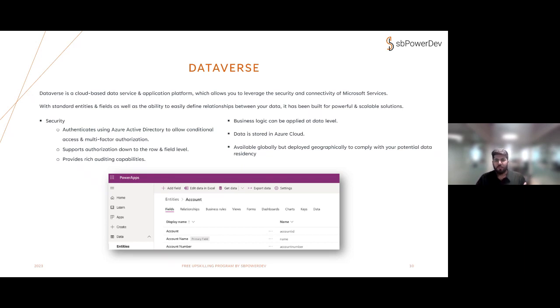Now it is named Dataverse. So entities refer to tables. Within tables, you have columns, but earlier they used to be referred to as fields as well. So if you hear entities, it is tables. If you hear fields, it is columns. Tables and columns, so that you don't get confused.